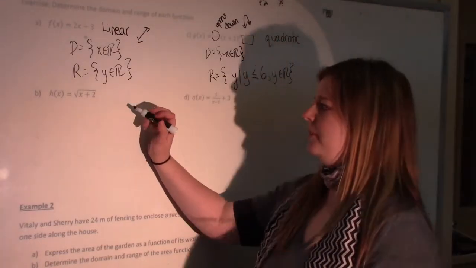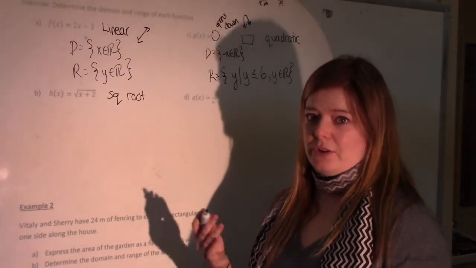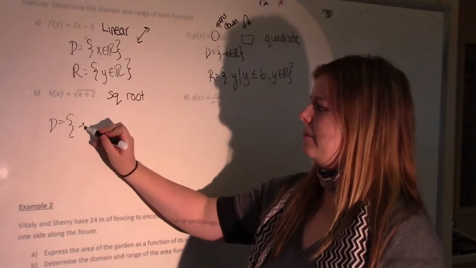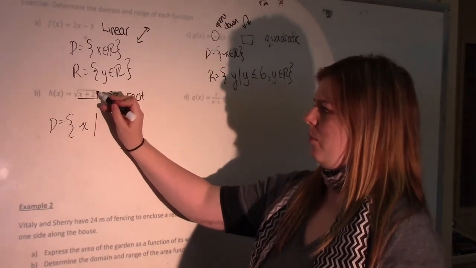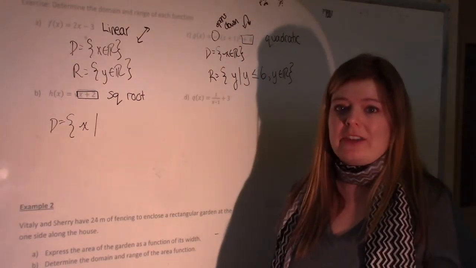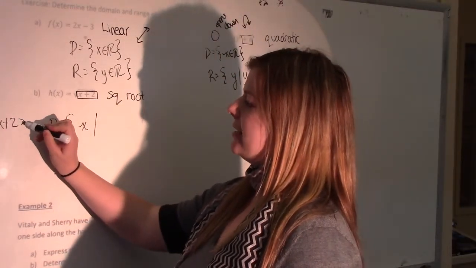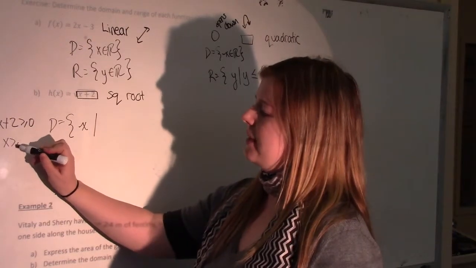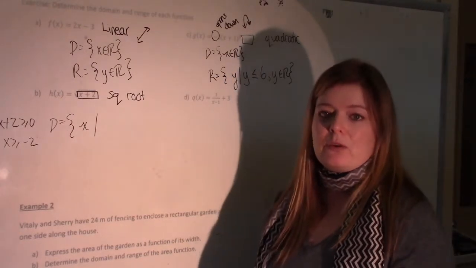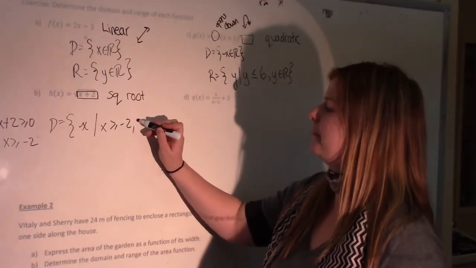Now we look at this example, and this is a square root function. So this might be the hardest for you to start understanding. So the first thing you've got to think about is that my domain is restricted by what's underneath the square root. So that x plus 2 has to be greater than or equal to 0. So on the side here, you might want to do some work. x plus 2 has to be greater than or equal to 0. Well, that just means x has to be greater than or equal to minus 2. I simply move the 2 to the other side of the inequality, just like I would with an equal sign. So that is my domain.